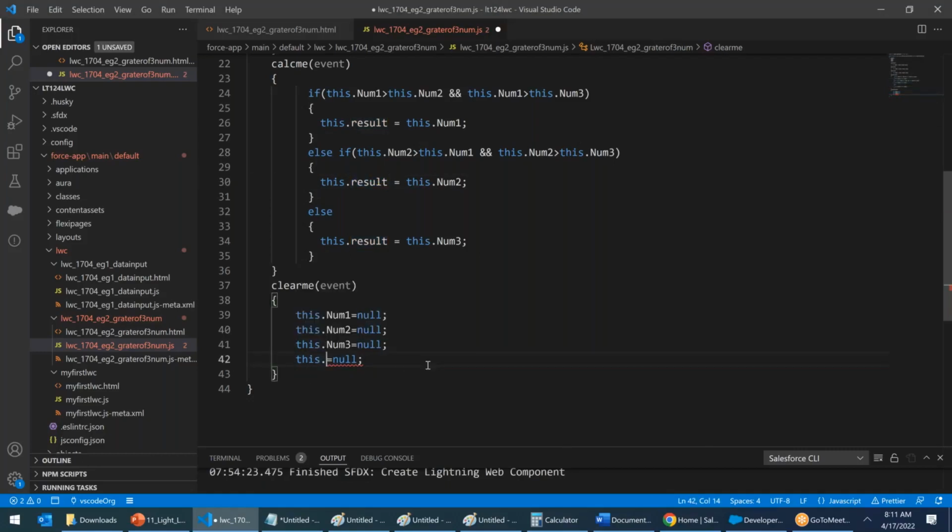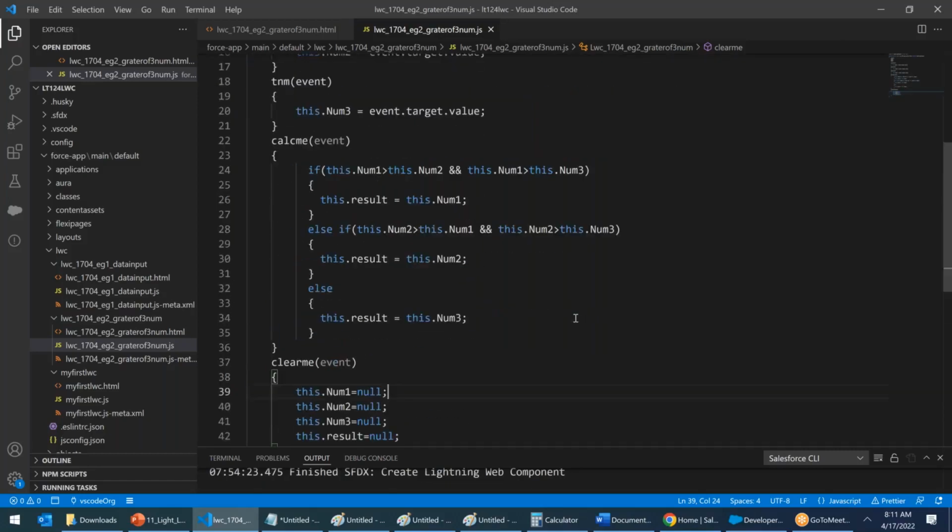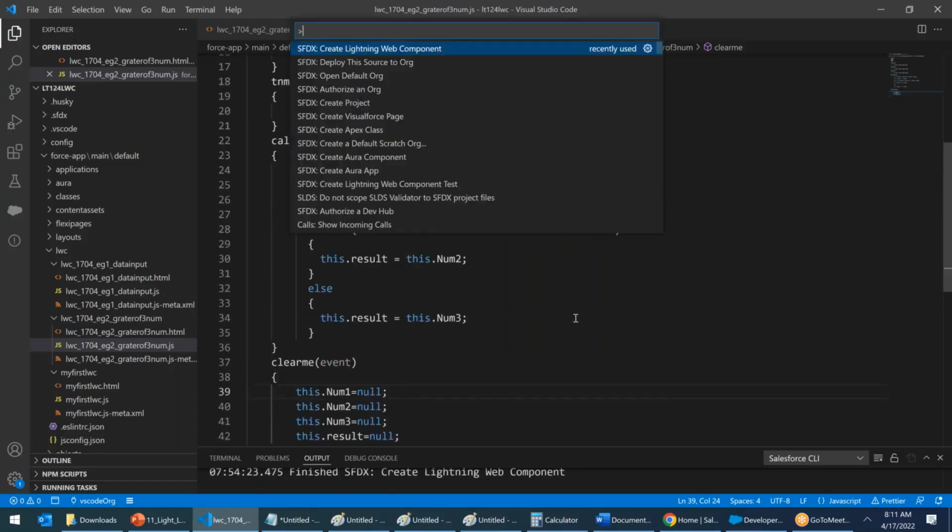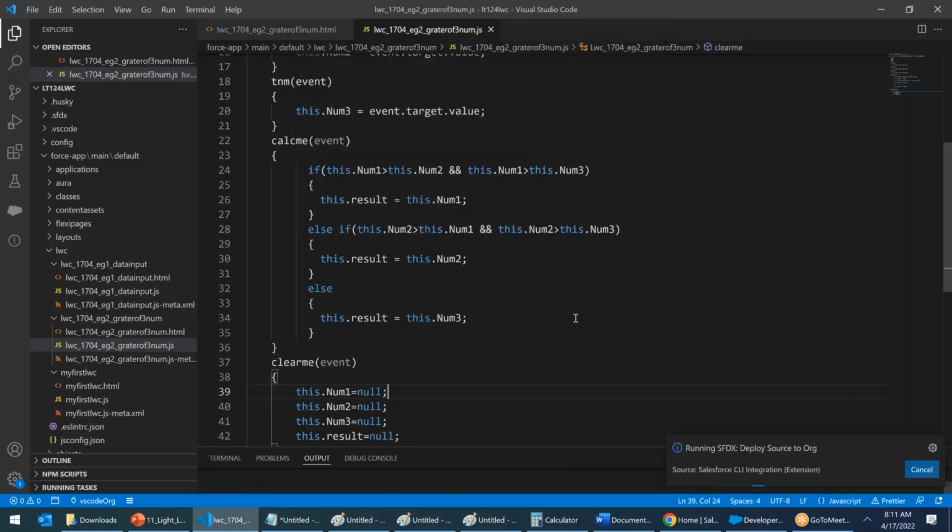Here we go. See, both the buttons are done. Now I will go ahead and say Control Shift P, deploy this to the source org. Press enter. Done.